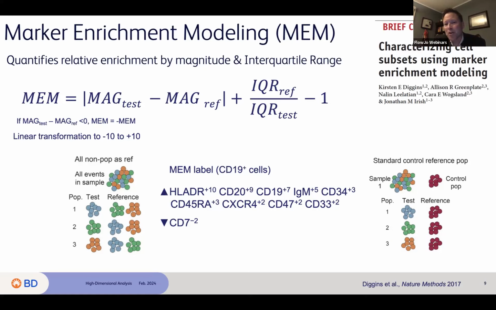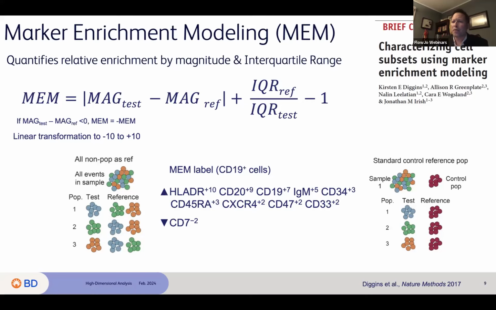All of the other clusters are your reference. Why does this one stand out? The other option would be to pick a particular control population, maybe something negative, unstained, something to that effect, and say, okay, this is background. Tell me how everything compares to background. So if you really want more of a standard, this is relatively high expressing, low expressing compared to one single reference population, that might be the way to go.